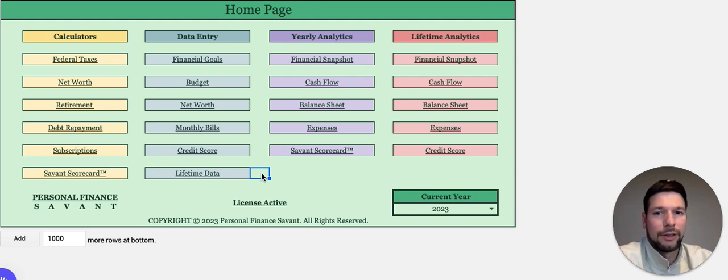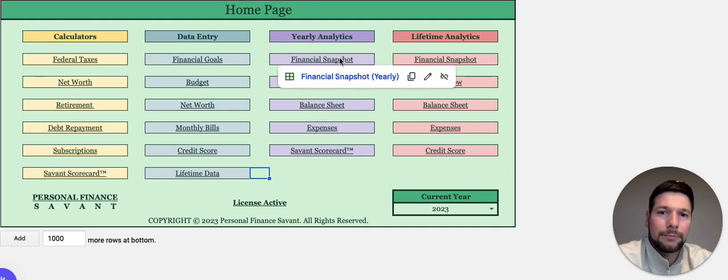You'll delete all your data, or you'll start with a blank copy of this template, and then you'll go into 2024 and 2025. And you can use this for your entire life. Now, this section was entirely focused on data entry. Again, if you haven't seen it, I recommend going back to the calculator section. But this next video, which I'll have automatically pull up, likely up here somewhere, will be focused on the 2 different analytics sections. So the yearly analytics and the lifetime analytics.